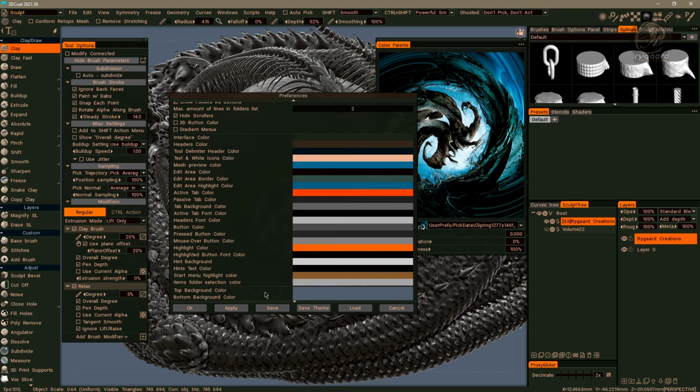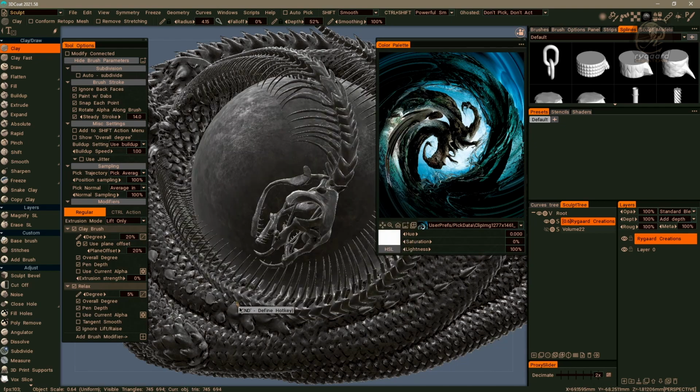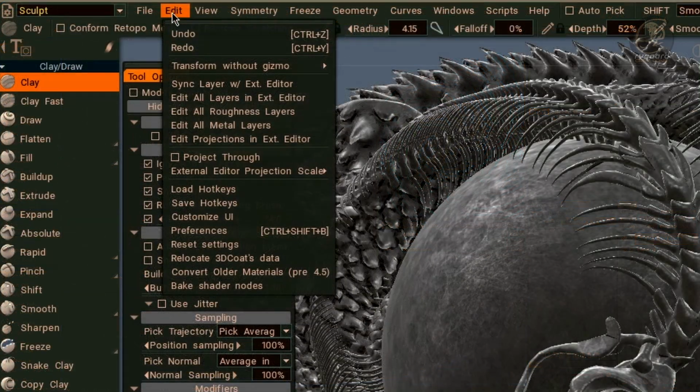Click the OK button, apply, and as you can see, when I am on top of the 3DCoat list menu, as well as in the numeric fields, it will change the color, okay? Excellent. I will go back in preferences.